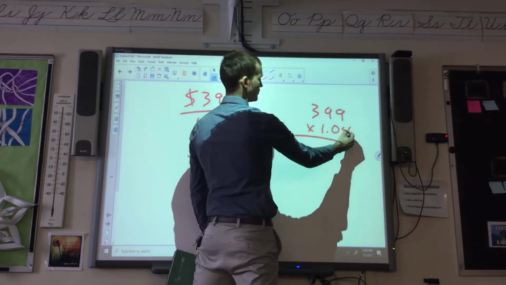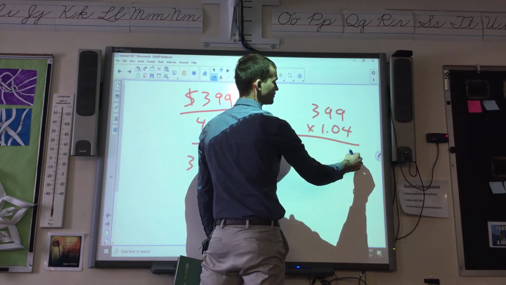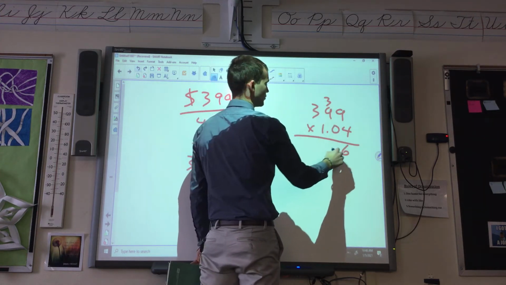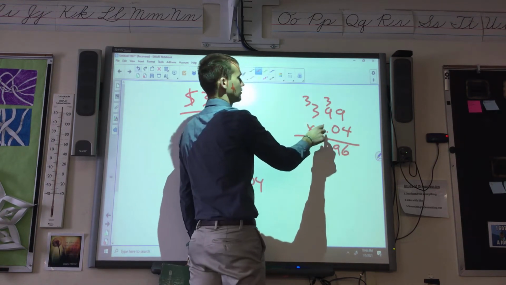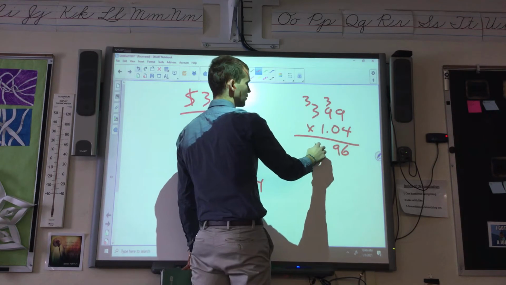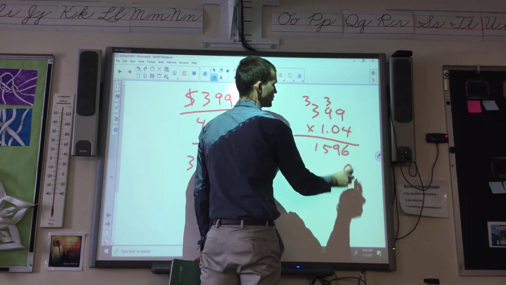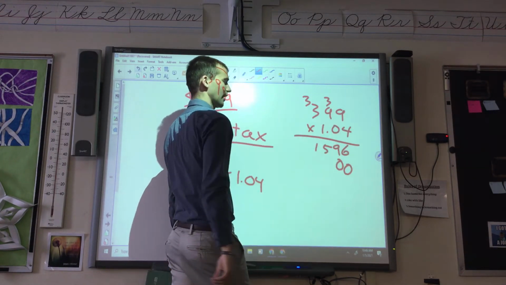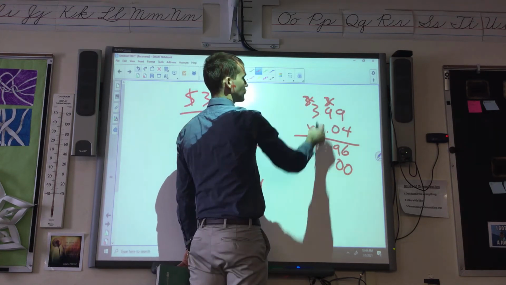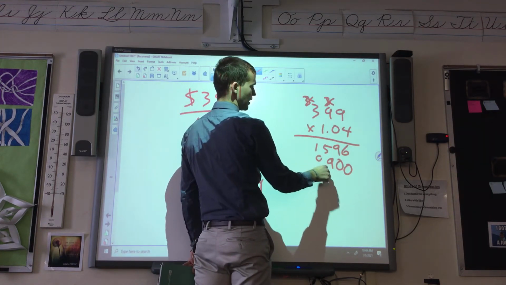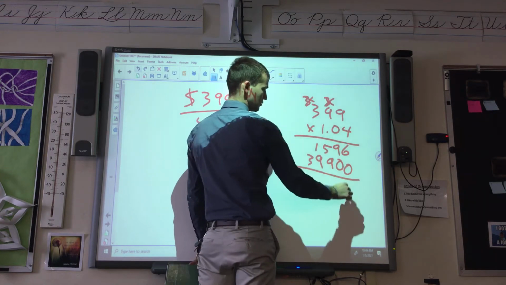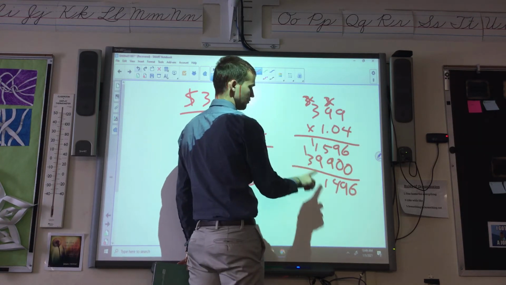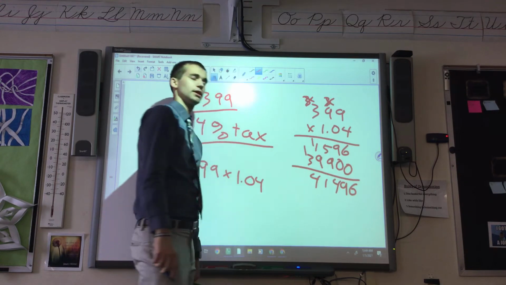So 4 times 9 is 36, plus 3, 39. 4 times 3 is 12, plus 3, 15. I add a 0 for this. I'm actually adding 2 zeros because I'm moving 2 over, because I know these zeros are just going to get me that, so it doesn't make any difference. I'm going to cross off those 3's. 1 times 9 is 9. 1 times 9 is 9. 1 times 3 is 3. 6, 9, 14, that's 10, 11, 3 plus 1 is 4, and how many decimal places do I add back? 2.